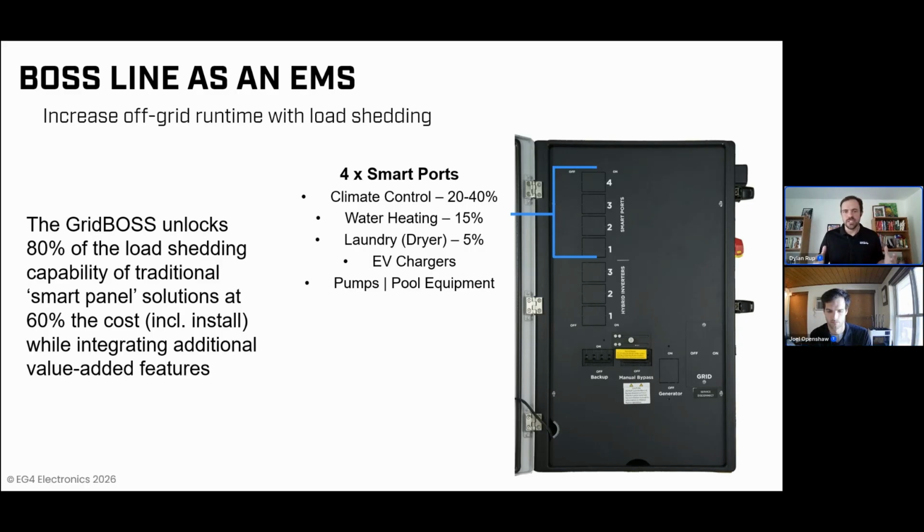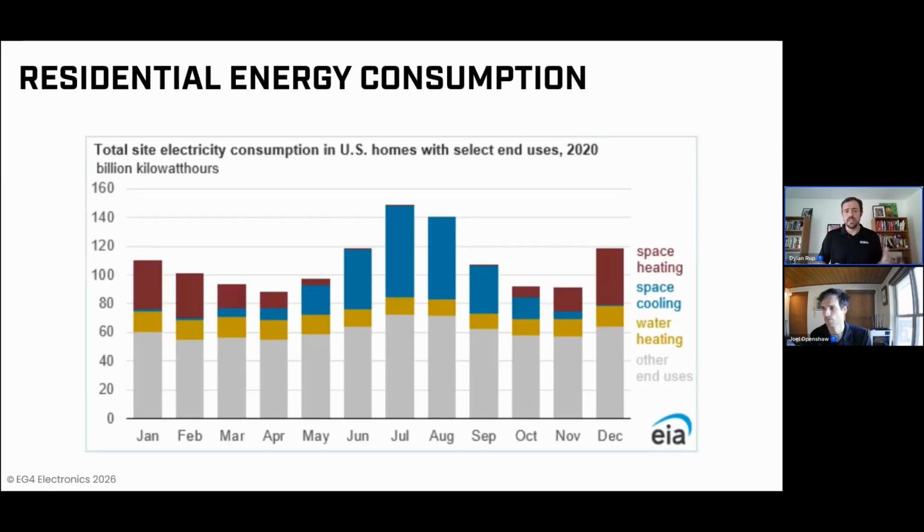Certainly, generally speaking, laundry can wait, EV charging can wait, pumps, we can go hand skim or maybe turn on for a short period of time and then turn back off. But just to reiterate that point, the EIA does do analyses on where power is consumed in the home.